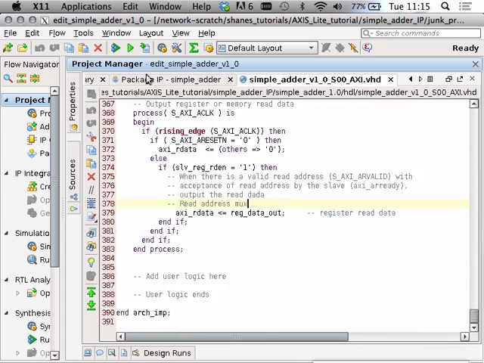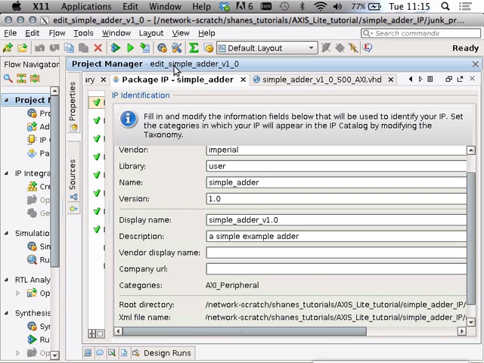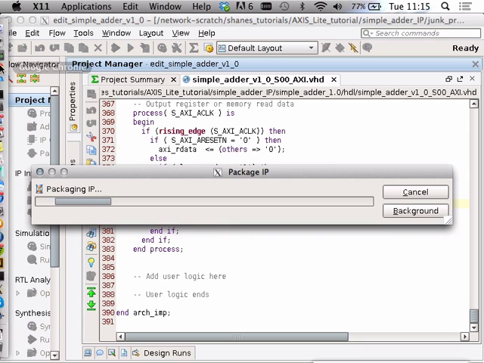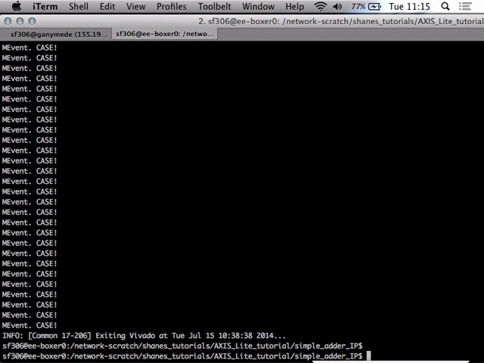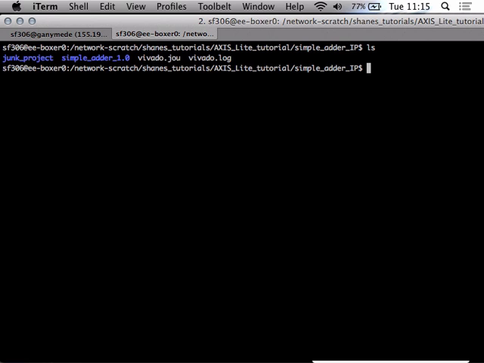But okay, so we've created our IP and we've packaged it. So then if we go here, I think we might package. Oh yeah, okay, I didn't need to do that. Right, okay, so I'm going to close this for now. And I'm going to create our Zynq system. So this will be the system that will have our 2 ARM cores in the processing system, which will be running Linux. And it'll tell Vivado how we want this connected to the IP core that we just made, so our simple adder.